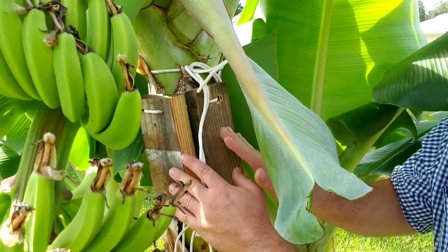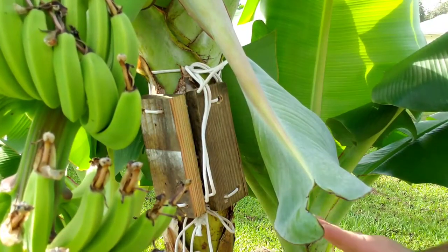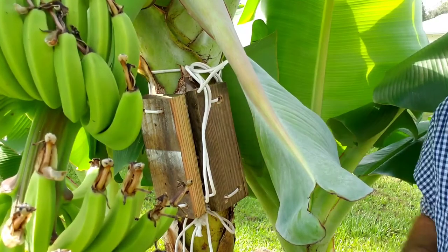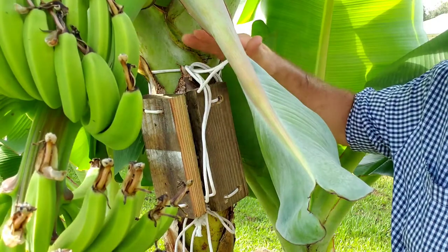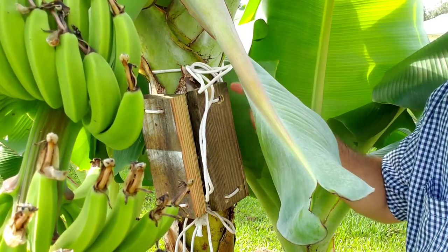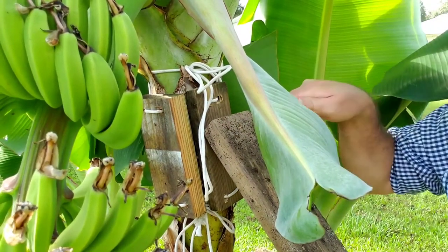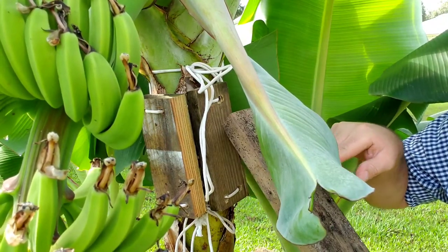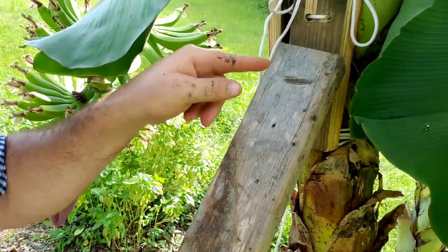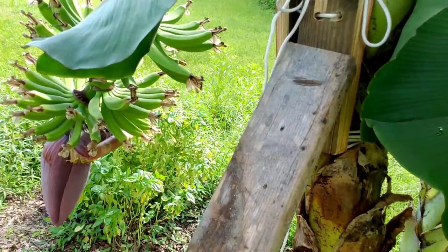So you can see what I've done here with these little blocks. They're kind of at an angle, wrapping around the tree a little bit. That will allow us to get the braces to come in from two different directions. And if you're wondering why I'm putting these blocks here, rather than just leaning the 2x4 up against the tree, it's because these banana trees are such soft material. We want to distribute the pressure so that it doesn't damage the tree. So our 2x4 is just going to lean up here like this. We'll screw it in so that this doesn't move around, and then we'll put a stake in the ground to hold the ground side. Before we can screw the 2x4 in, we need to cut a little bit of an angle on it to match the angle of the tree as it comes off of there. So I'll do that and I'll come right back.